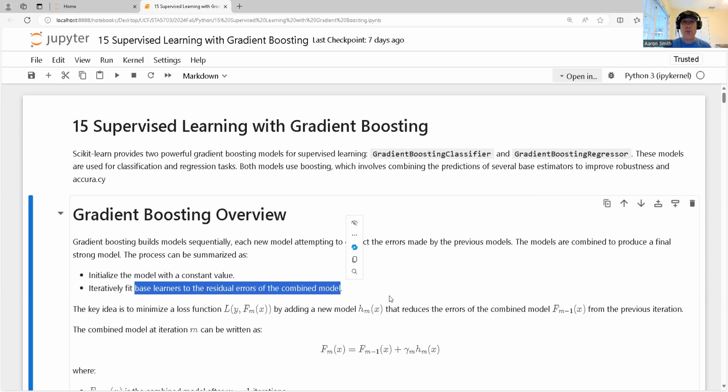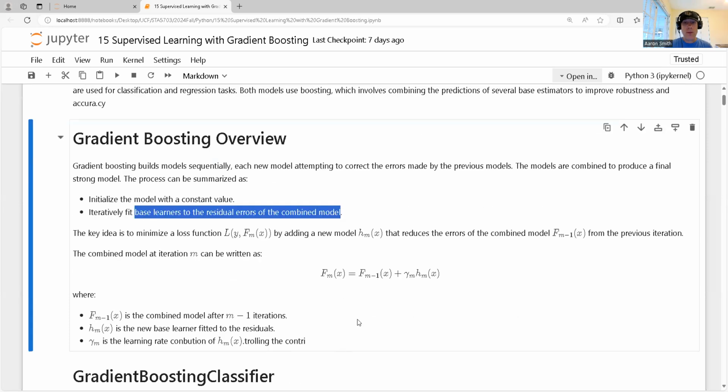So, for us, simple means a decision tree that is very shallow, that does not go deep, and is not going to go as deep as a proper decision tree. So the key idea of minimizing the loss function is by adding new models that reduce the errors of all of the previous models put together. And so each time I build a model, I'm correcting the errors of all the ones as an ensemble had before it. And we do this iteratively.